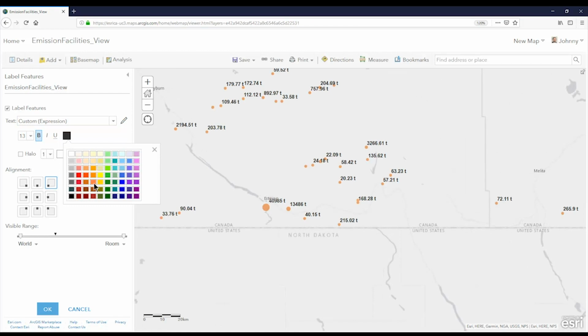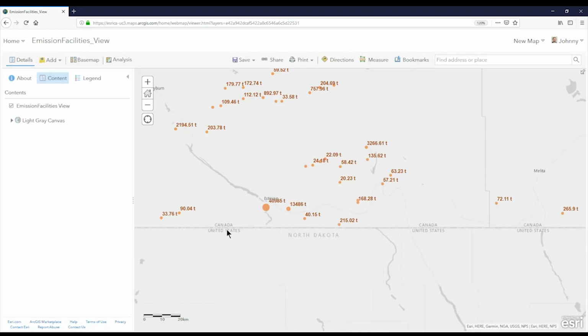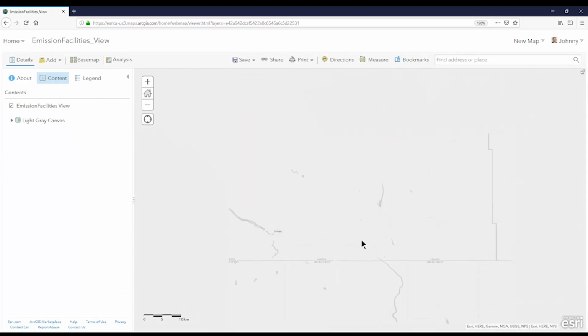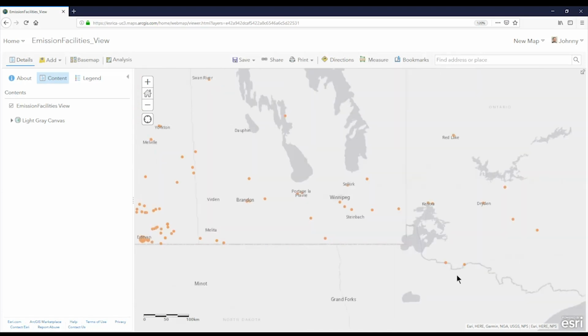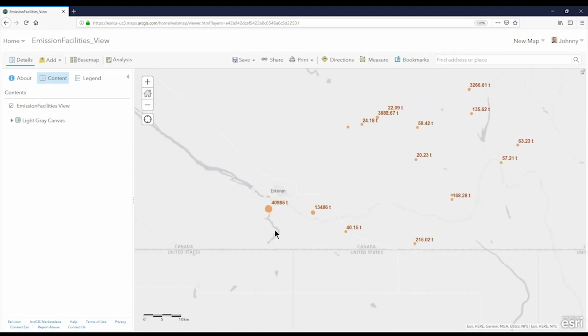And I can use all of the default values that I'd like as well. Perhaps want to change the color, change the scale dependency for the visible range, and so on. So as I zoom in and out, I still have those fields with the labels. I get a little further out, I'm going to lose them as well. And as I zoom back in, I have the field values showing for the labels too.